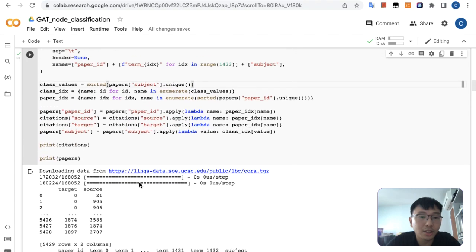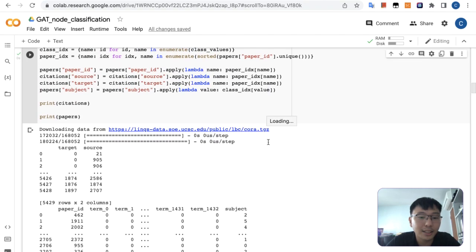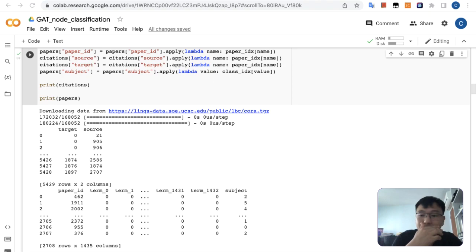If I look at the paper, actually the GAT and GCN have about the same kind of scoring for this data set. It may be because the links here are not as important as the keywords. So later we can do some ablation. We just make this be an empty set, and then we can see whether or not there's any difference.